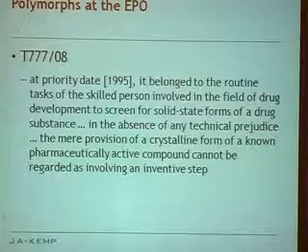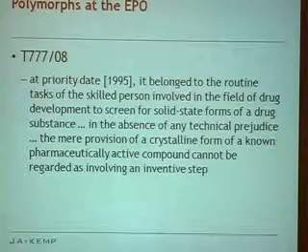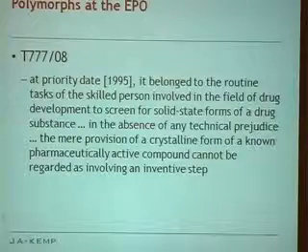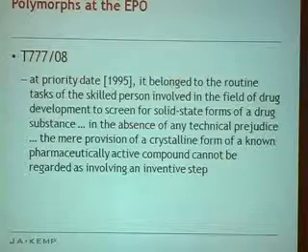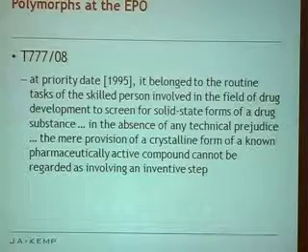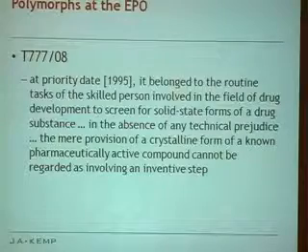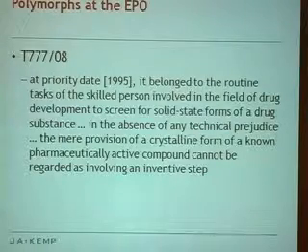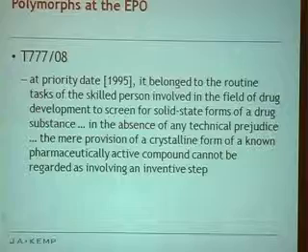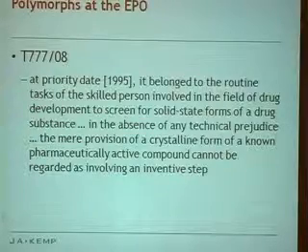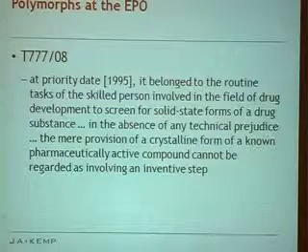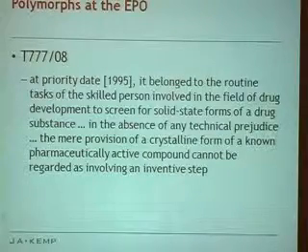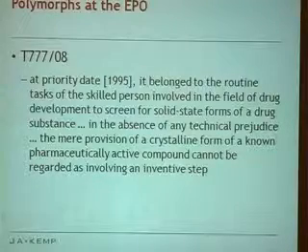But in the field of drug discovery, of course, a polymorph is an opportunity for evergreening, if we're going to put it like that. How do we go about that? Well, let's start with the European Patent Office. One of the leading cases, 77708, this has been discussed before. Effectively, this case is saying that there is no invention simply in identifying a crystalline form. So if it's known in amorphous form and you found that you can crystallize it, that's not an invention in and of itself. If it's known in a crystalline form and you've made it in amorphous form, that is not an invention in and of itself. You need some sort of unexpected therapeutic or technical advantage associated with a new form you're claiming.